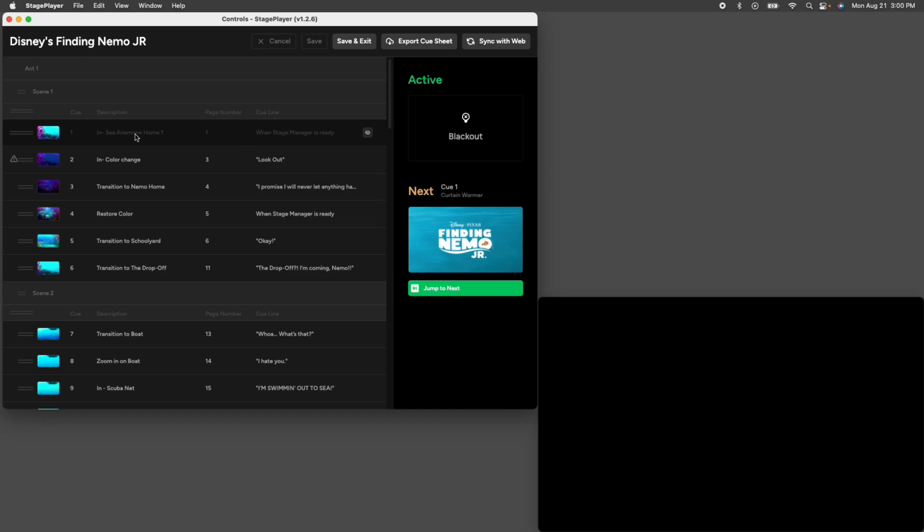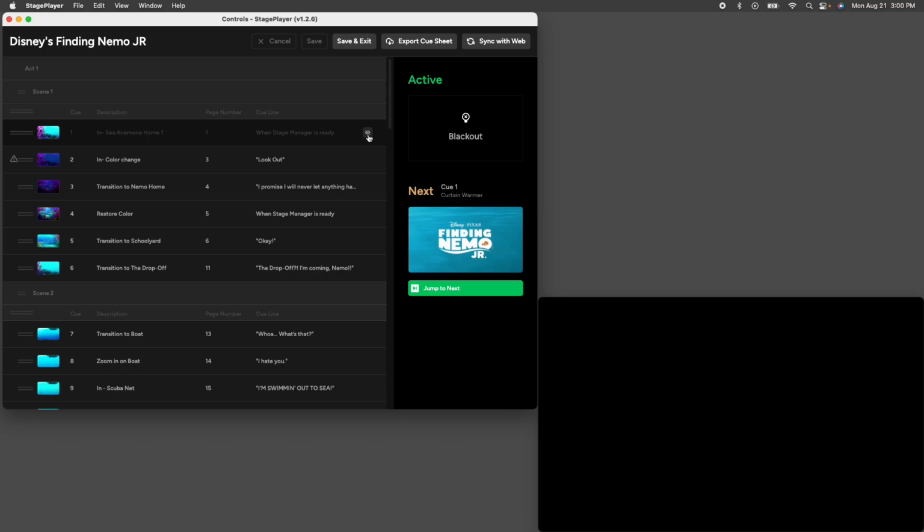Now when you hit disable, you'll notice that the cue is now black. It changed in color, and our button with the 3 dots turned into a symbol with an I with a slash through it. That is how you know it's been removed from your cue sheet. When you go into present mode, it's entirely removed. It's not there, and you will skip over that cue. It's been entirely disabled.